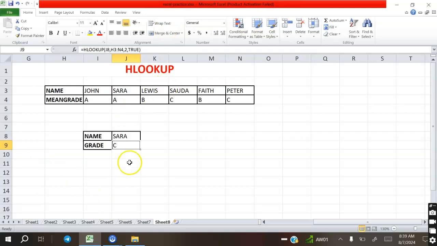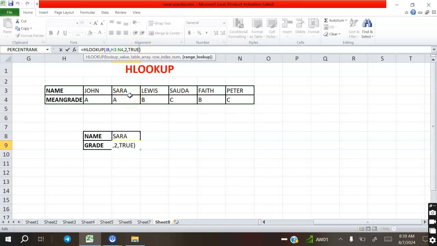As you can see, it has already guessed the answer to be C. Remember, whenever you pick true, it will always approximate. But whenever you pick false, it will always pick the correct value, the exact match. So since you want to pick the exact match, I will pick false, which will give you the exact match.